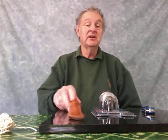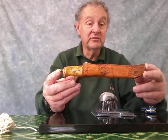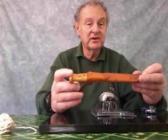In fact, it was 60 years ago. And when you join the Scouts, you have to have a uniform. And going with that uniform is a sheath knife. Now this is the sheath knife that my father bought for me on that occasion.